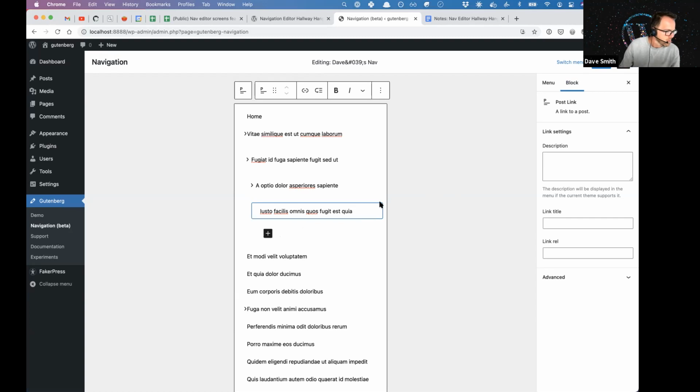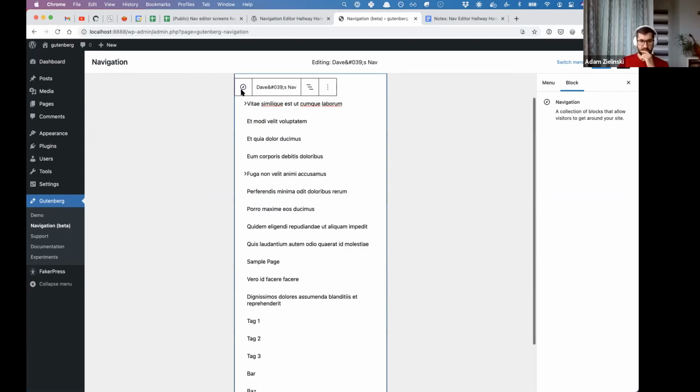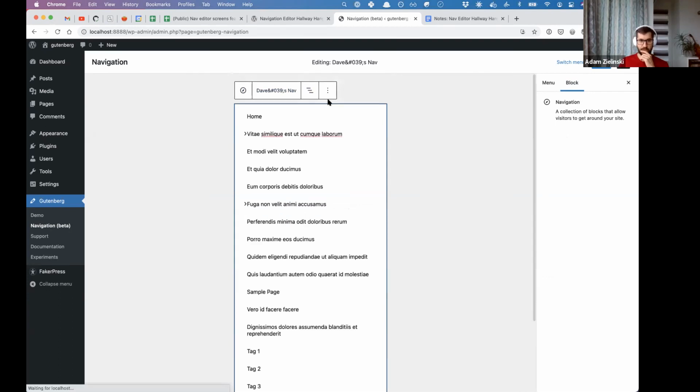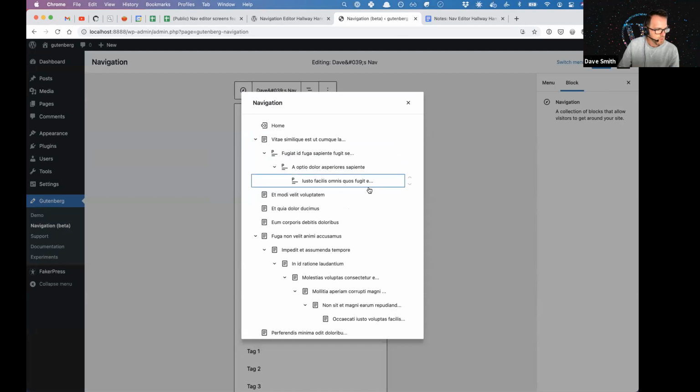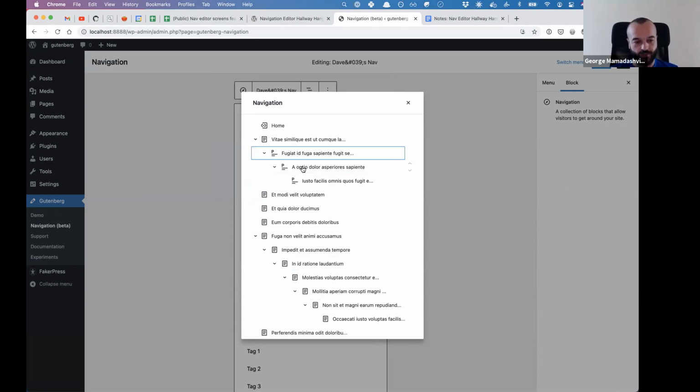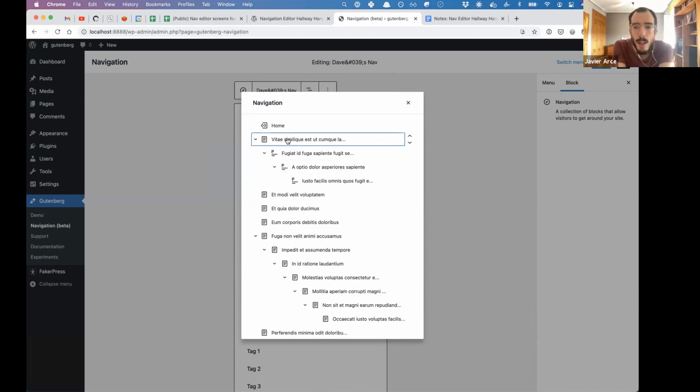Yeah, I see what you mean. On the flip side, I would almost want it to look like the list view. Oh yeah, I was about to say, we have the list view. I think spacing in a list view is much better. And also in terms of functionality, you can very easily drag and drop and create menus, and the interface is really nice.